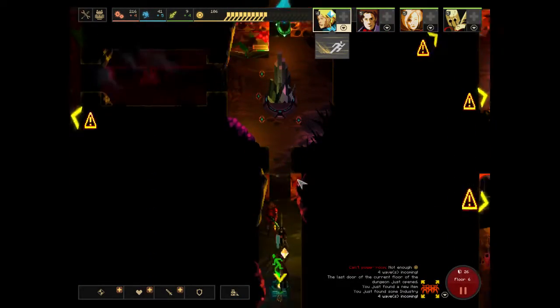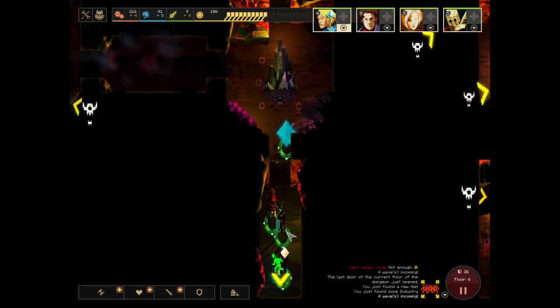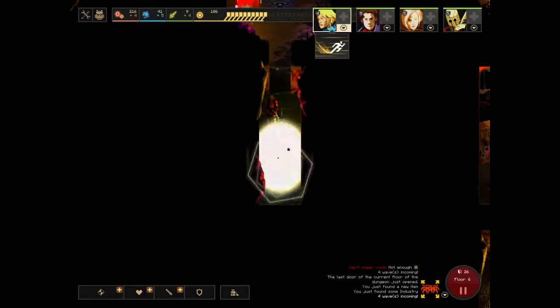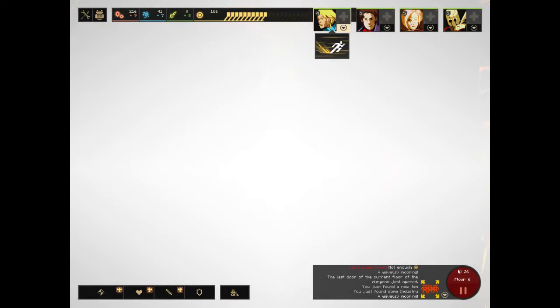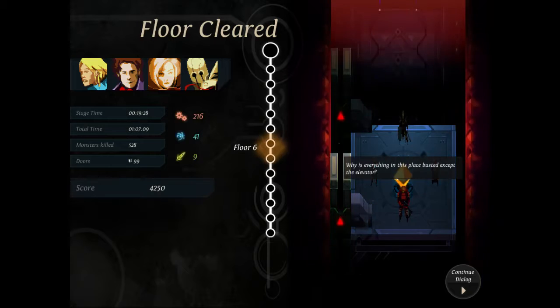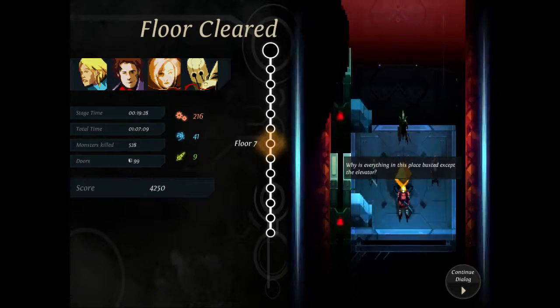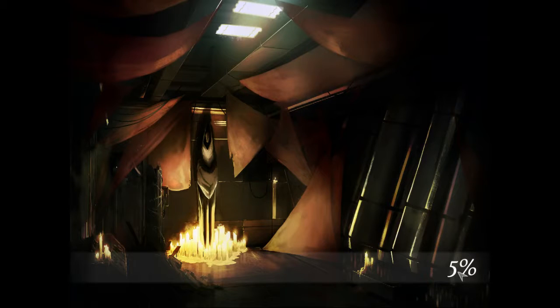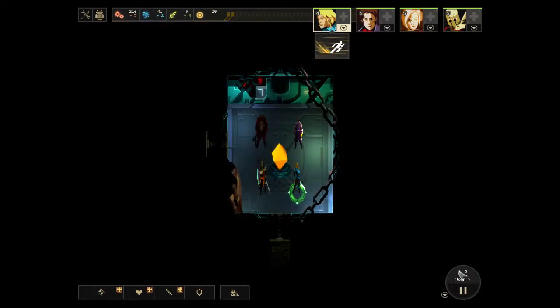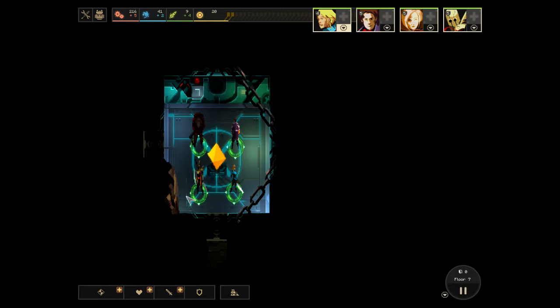Alright, almost there. And good. Another very close call. And that only means that it's only going to get worse for us. Alright, another floor down. Five to go, I believe. And we're going to be coming up on the boss soon, which is going to be just a killer. Alright, I'm going to assume we're going to have a 4-floor start. Nope, only 2. Well, not horrible.